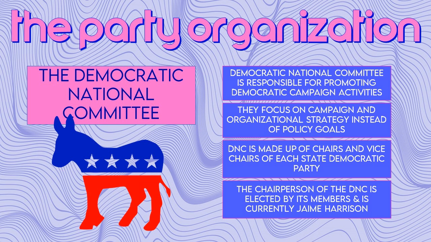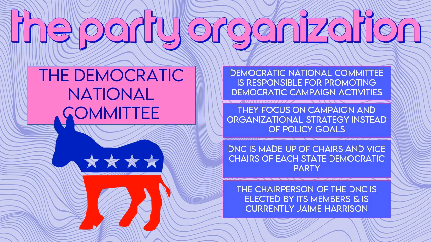The Democratic National Committee is the party organization for the Democratic Party. So they promote Democratic candidate campaigns. They campaign. They do strategy for all of the different campaigns. They help with policy goals and all this. This is made up of people from each state Democratic Party. So all the states pick a couple of people to join the national committee, and they come together and make compromises and stuff like that. A person you probably have never heard of is Jamie Harrison, and that's the current leader of what we call the DNC, the Democratic National Committee.